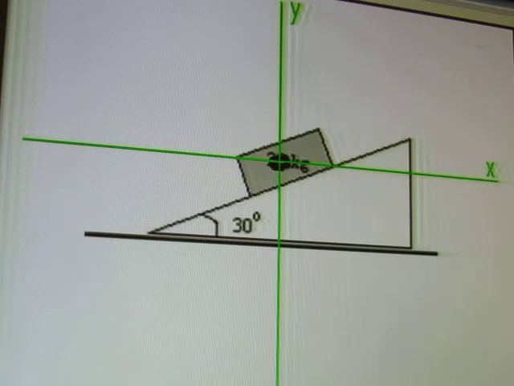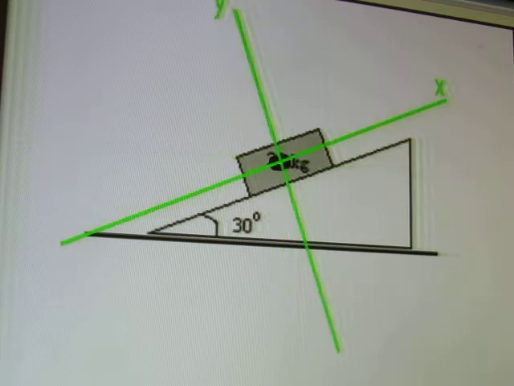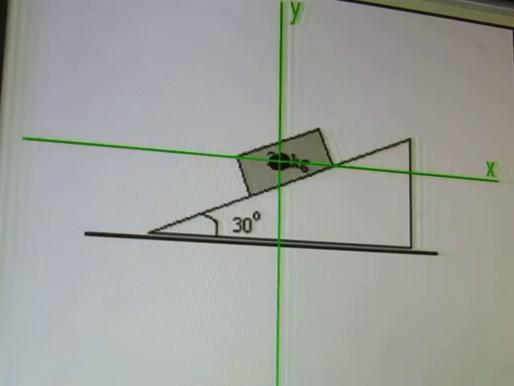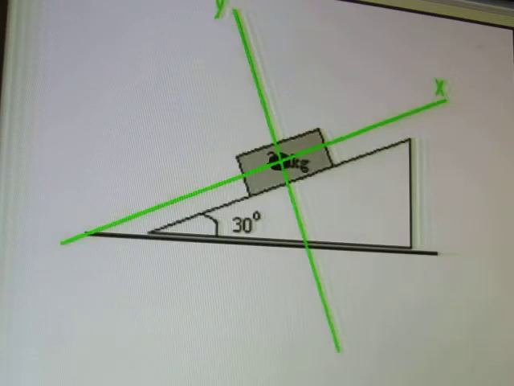Reconsider something. What if you tilted the X and the Y axis? What if you thought of the X and the Y axis like this instead? Which sort of makes more sense, because the surface of the ramp where things are going to move, let's say left and right, doesn't look like this. It actually looks like this.